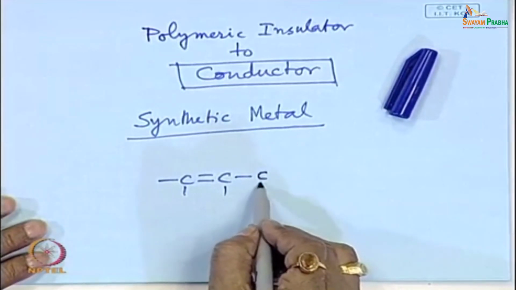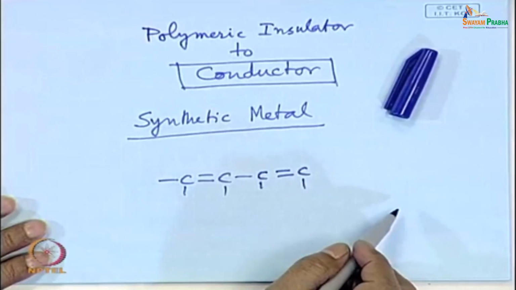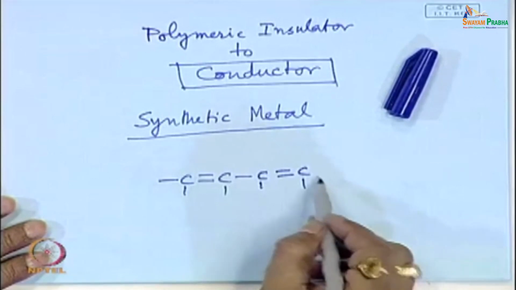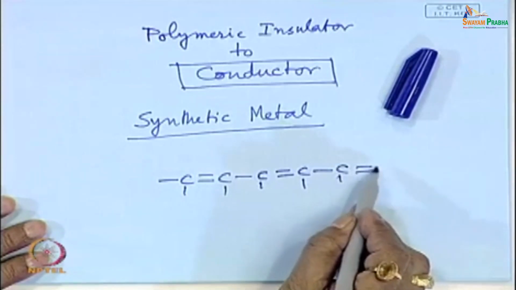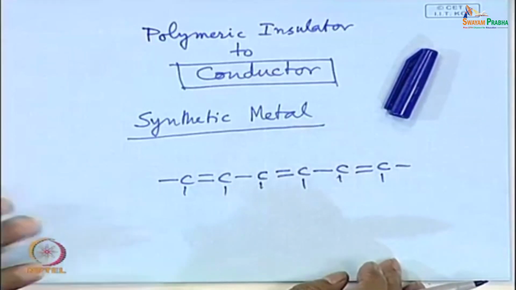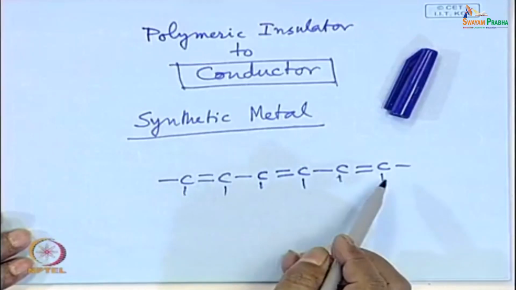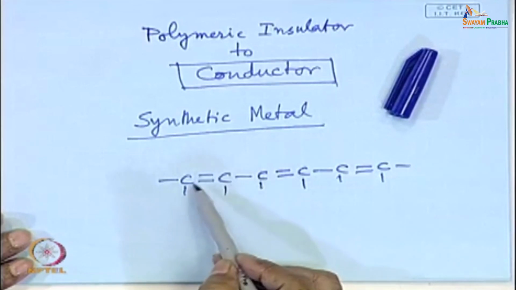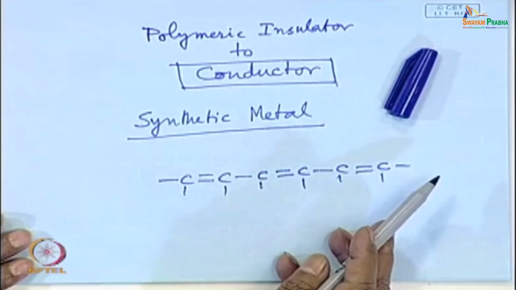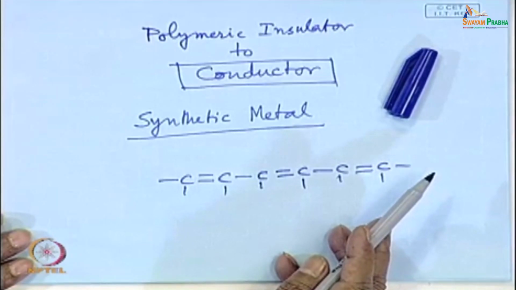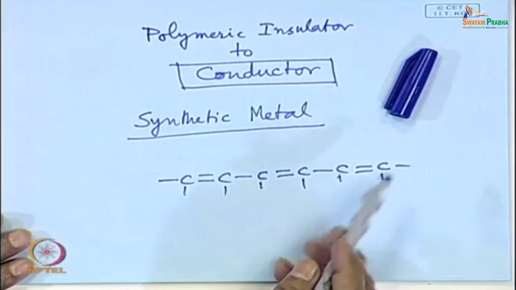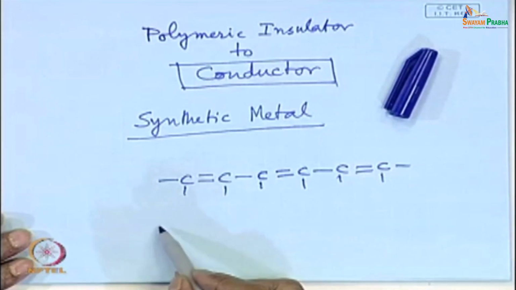So, if this pi bond repeats like this, theoretically one can think, we do not know how we can make it, but at least I can draw on a piece of paper that if we can design such a molecule, then we find there is alternate single bond, double bond, single bond, double bond, that means a conjugated pi electron molecule.